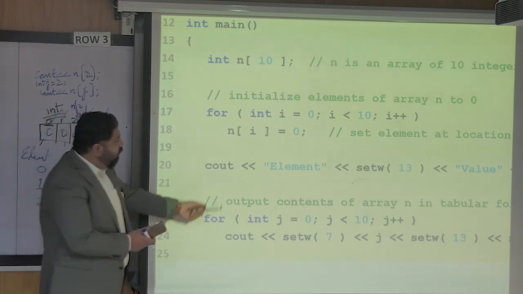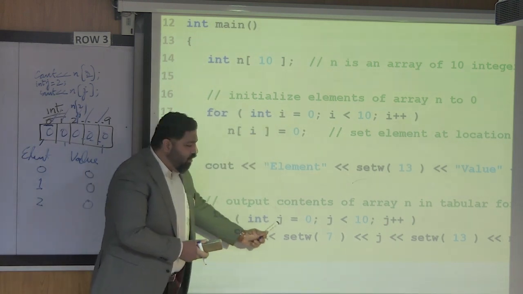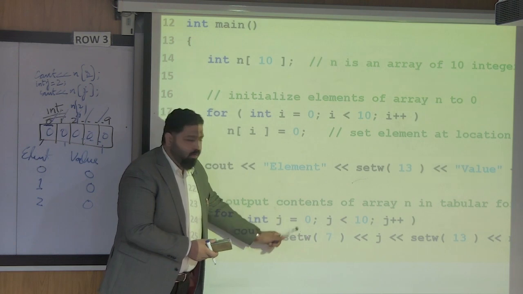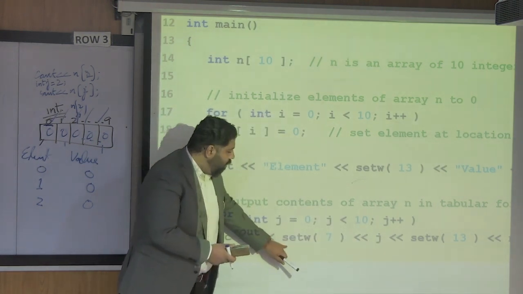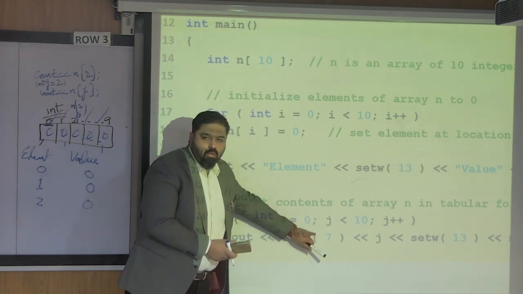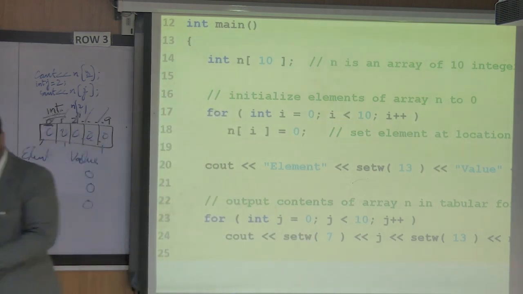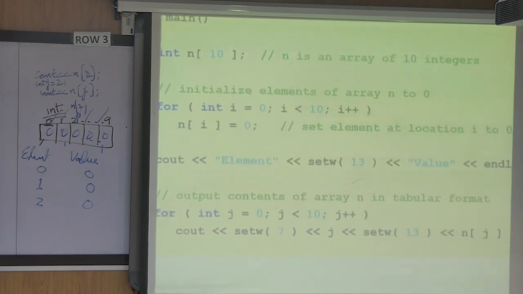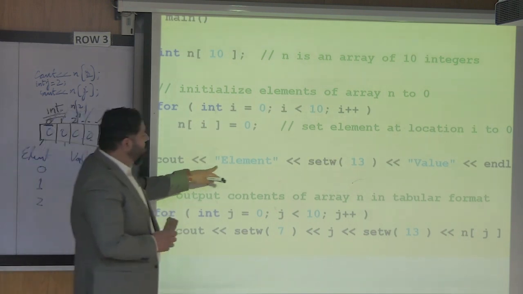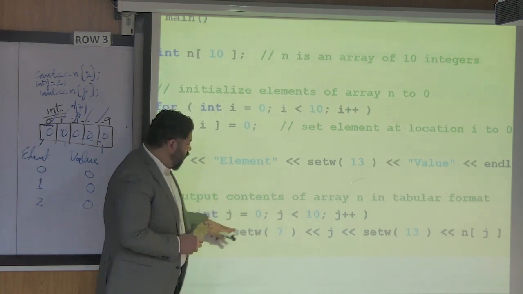So over here for input we have used i, and over here we are using variable j for the display. So j is 0, j is less than 10, j plus plus. cout with a space of 7 elements, 7 characters. Why did we give 7? Yes, this is the element heading in cout. How many characters does it have? 7. So just to align our content beneath the heading. cout 7.